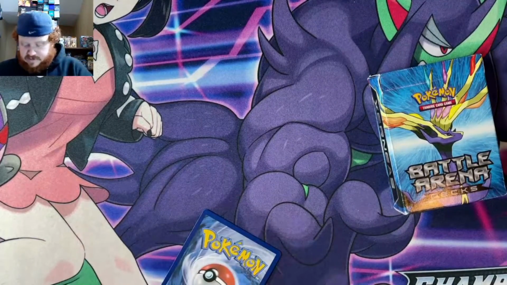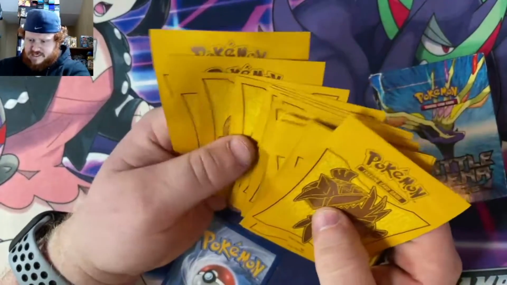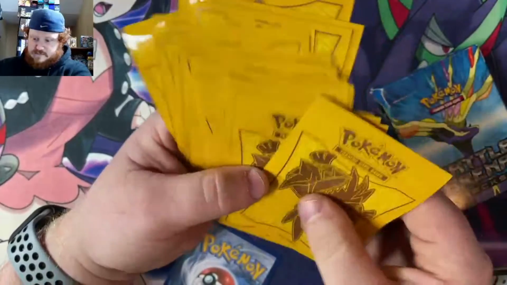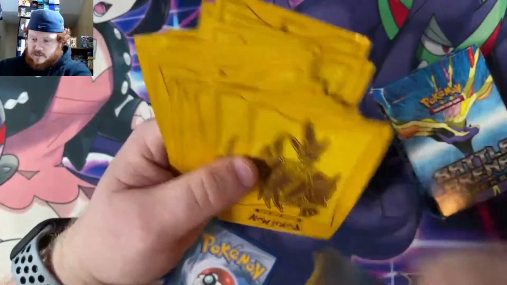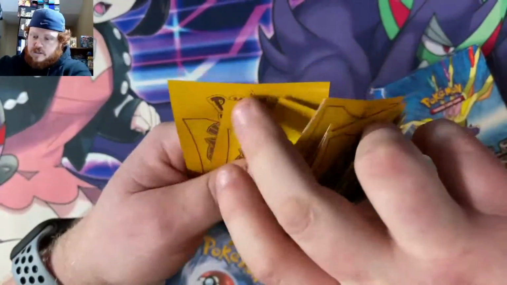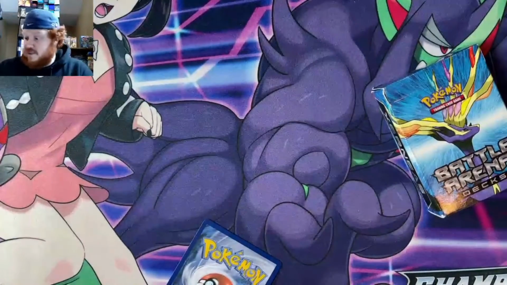Here's our sleeves. What are these? These are Capricorn. Well, what set is it? I can't remember what set. We have the Elite Trainer box right over there. Oh my goodness. It's a different one of those. So here are the sleeves. Now we have some more sleeves to sleeve stuff with.